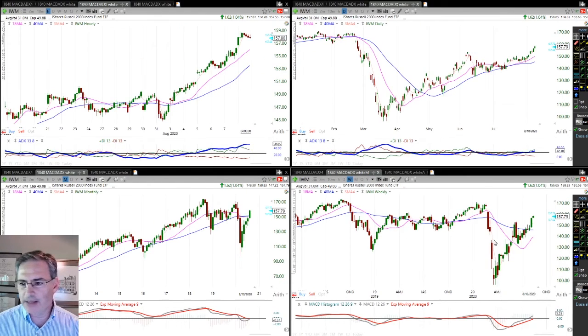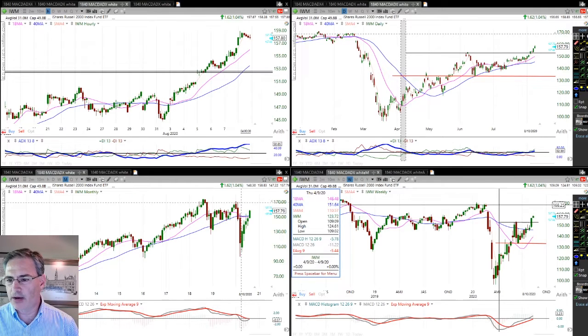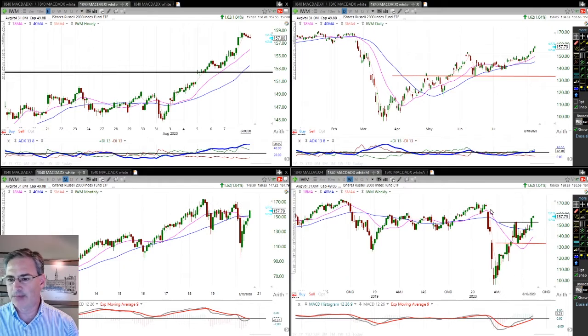Let's take a look at IWM. So an important factor in IWM is that this just recently took out this resistance area here. It had been sort of sideways, and I had mentioned in a prior video that we had this kind of sideways action taking place inside this area. Now we're getting through that. So I wouldn't be surprised if the next target area is 168, something like that, kind of going back up towards the old highs. We had a low ADX pattern, and you are breaking out.